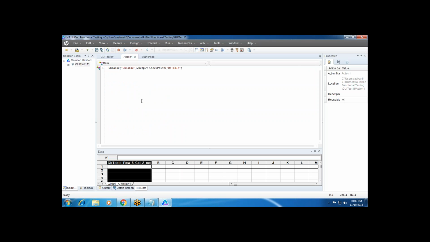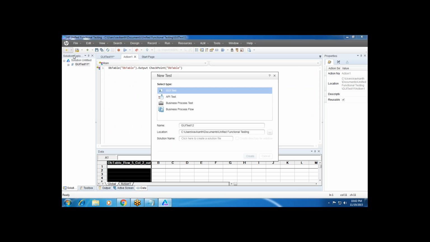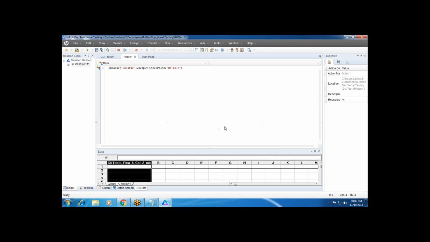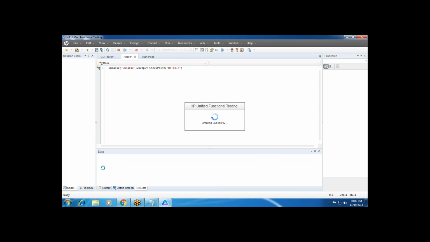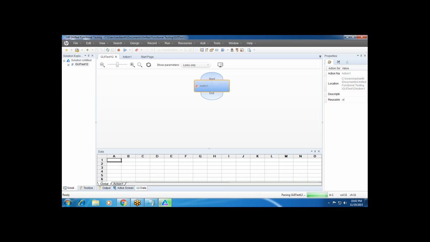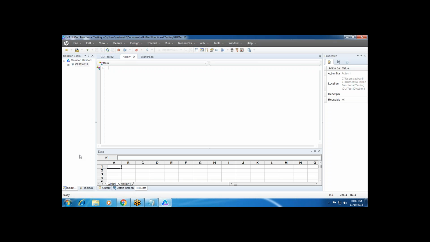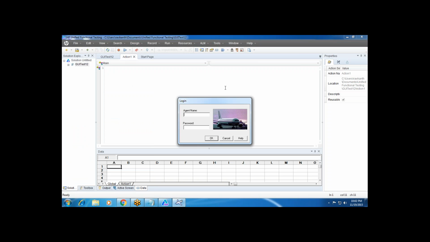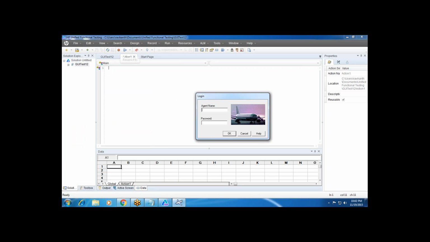Whenever we use recording and run options, it only checks the functionality one time using single test data. Whenever I click recording and do operations on these objects, it generates the object script in the test pane. Then click run, same test data. Agent name is same, password is same. Single test data.